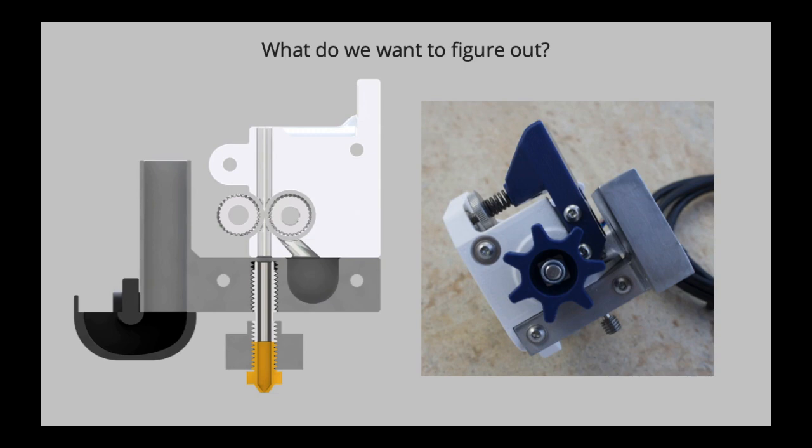So the OmniaDrop extruder is an extruder hot end combination that has a dual drive gear system. These dual drive gears drive a filament down this filament path, then into the heat break, and then into the nozzle, where the filament is then being extruded through the nozzle orifice. The OmniaDrop has this so-called idler. This idler can pivot around this axle, and this spring right here puts a force onto this idler, which is then transferred onto the hob gear and then onto the filament where it's pushing on.